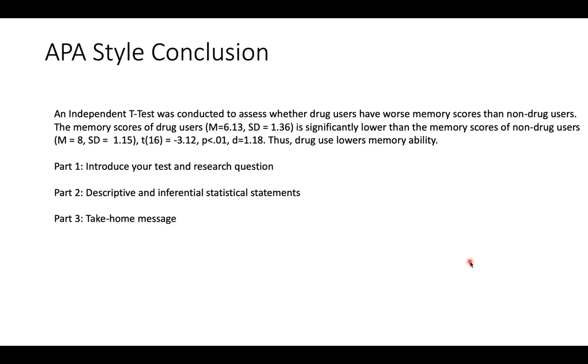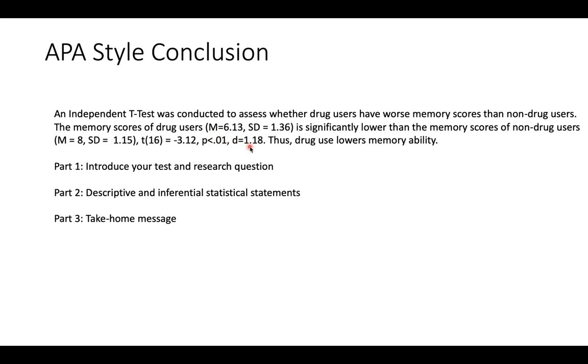Then we provide our inferential statistics. T tells them we did a t-test. Degrees of freedom equals 16. That's 7 from the drug users, 9 from the non-drug users. Equals our t-value, negative, keep that negative here, 3.12, comma, p is less than 0.01, meaning, so this is alpha. P stands for probability. So what this tells us is that the probability of this t-value is less than 1%. It's convincing. It's rare, so it convinces us. That's really what alpha means. So the probability of this result was less than alpha, less than 1%.